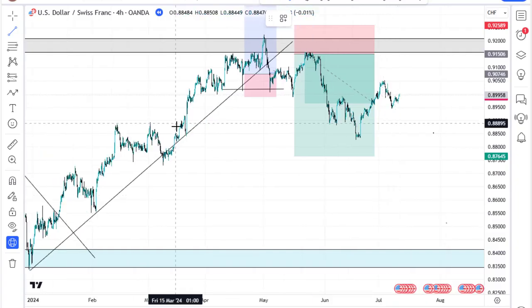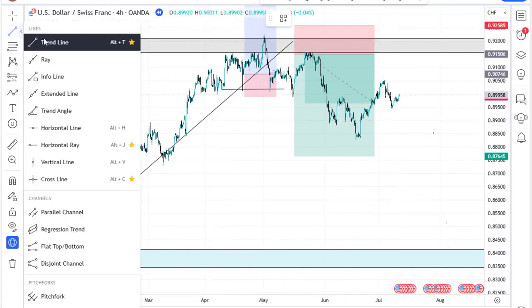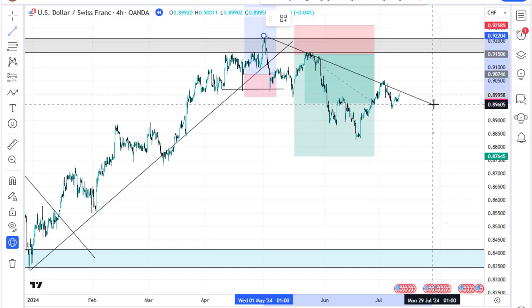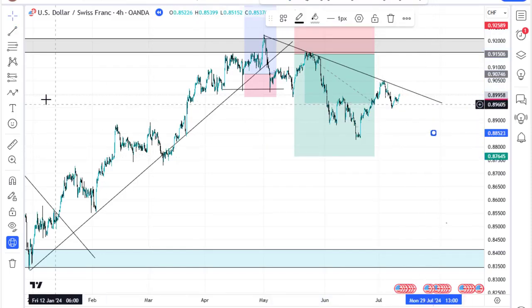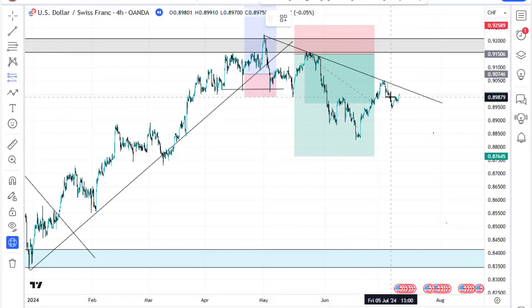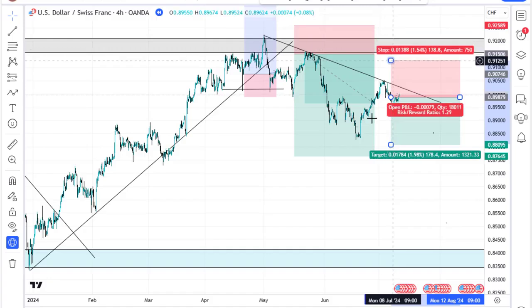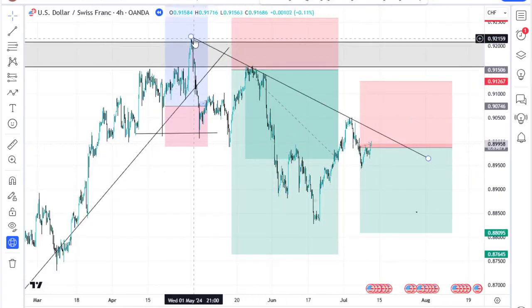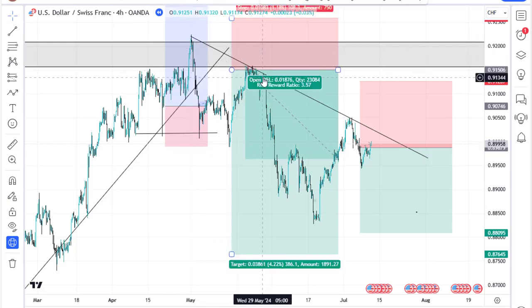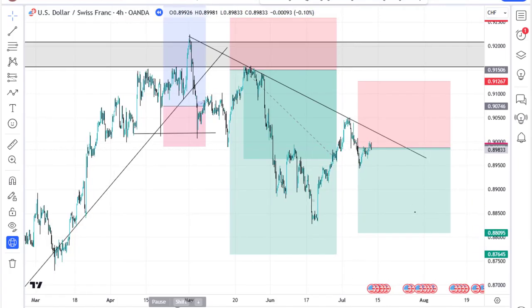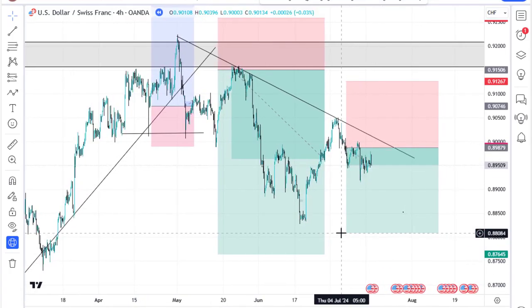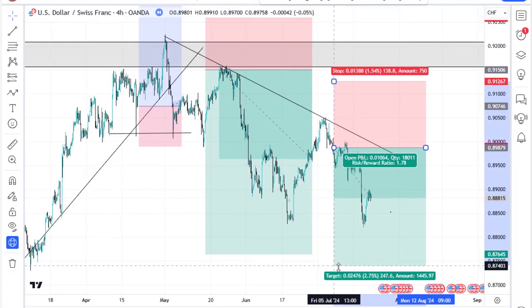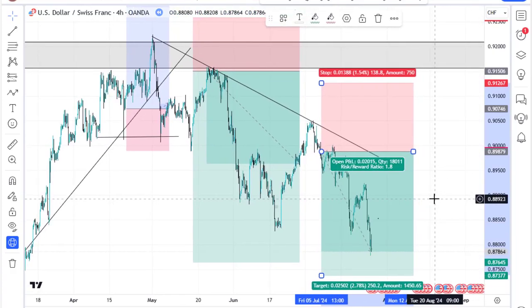So at this point in time, if we are using our trend line, our support and resistance, our demand and supply, we are still going to get trading opportunities. Because from here, remember the rules I talked about trend lines, you connect from the top, in this situation the peaks, because now the trend line is acting as a resistance after price rejects. So from here you can start looking to take sell trades, and then you can catch high risk to reward ratio winning trades from just understanding this concept, right?